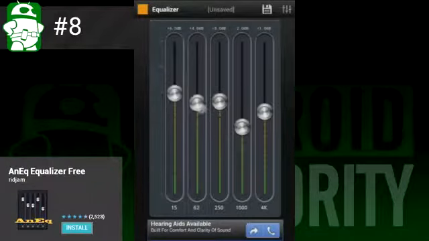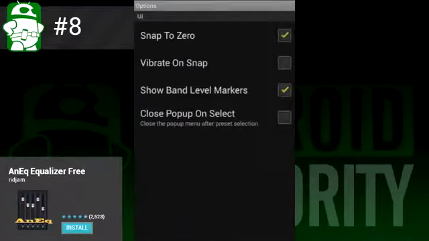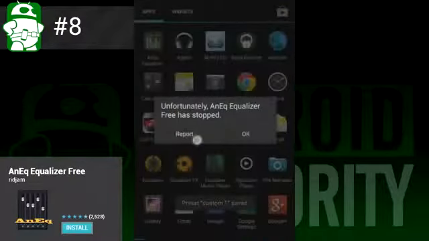We did have some trouble with it. As you can see, we got force closes when trying to load the presets. That may have been just us, but again, check out the free version first. Problems aside, it's a simple 5-band equalizer app with some presets that can be nice if you need a quick tweak.